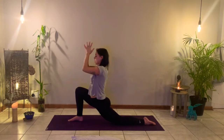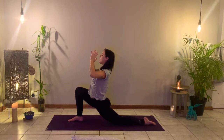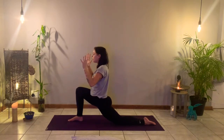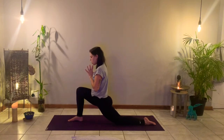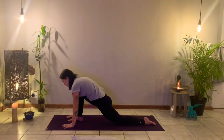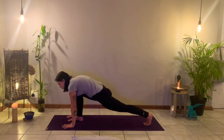Bringing the hands down to the heart center. Exhaling, opening them. Breathing. Releasing any sort of fear that you may have. Inhaling. Drawing back into the heart center. Exhale, place the hands on the mat. Tuck that back toe. Come back up into your low lunge. Hold your low lunge.